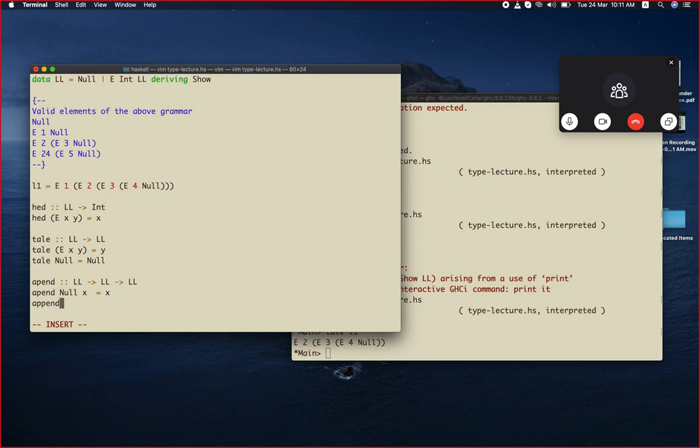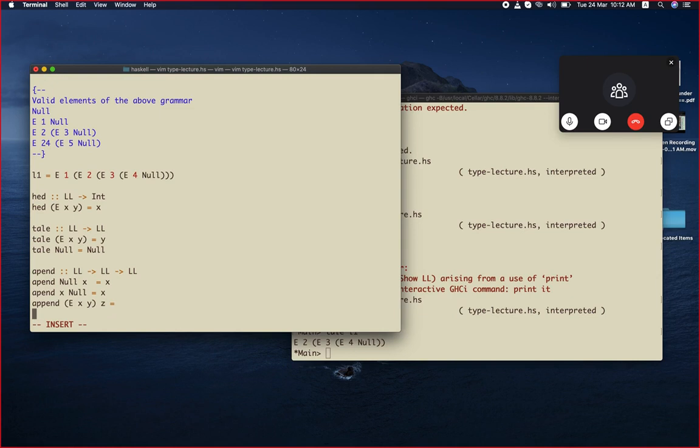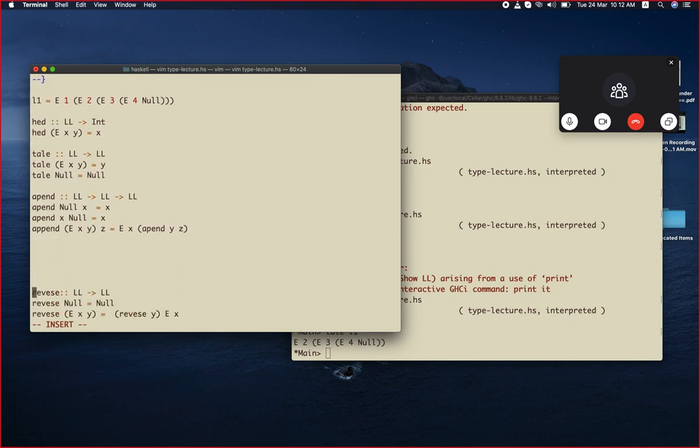And append of x with null is also x. And append of E x y and z will be E of x, append of y z. Let's first see whether it is correct.